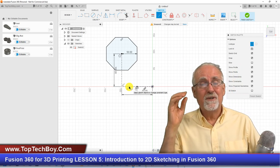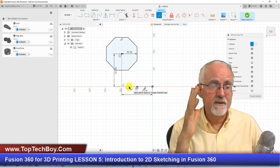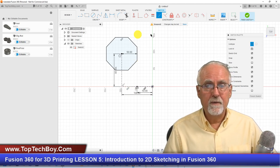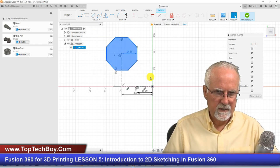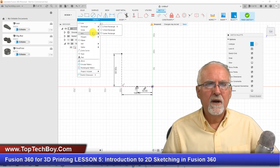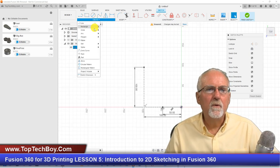Now, in next week's lesson, we're really, really going to understand the constraints. But I'm just giving you a little bit of an introduction to them because it's necessary in order for us to fully constrain some of these more complicated shapes. All right, we've done line, rectangle, circle, and arc. Next up we will do an ellipse.